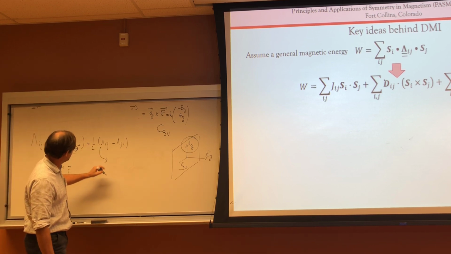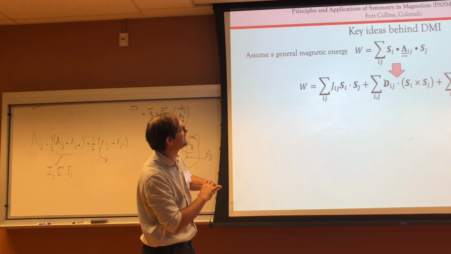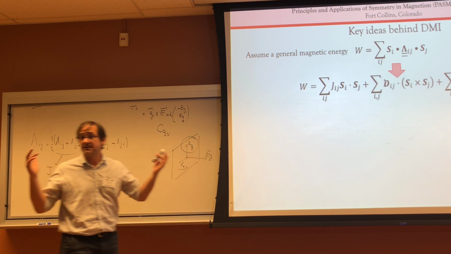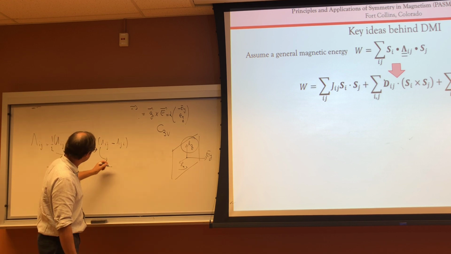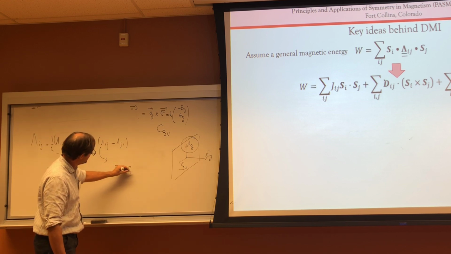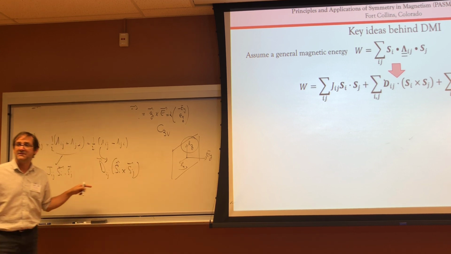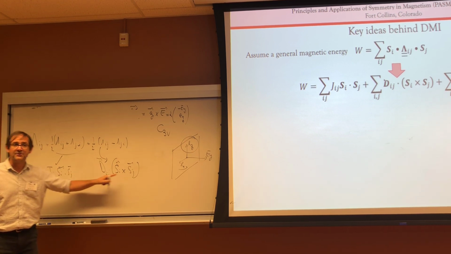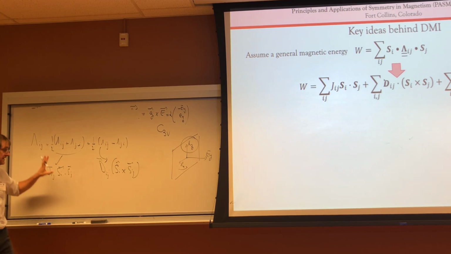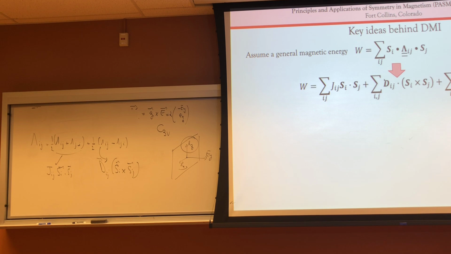And this guy, you can actually develop it, so we're not going to do it here. It's not that difficult. It's a 3x3 matrix at the end of the day. You can show that this guy will actually give you an anti-symmetric exchange, which must be of this form. There's no other way, at the second order in spin, you have two spins here, there's no other way you can write the exchange. It's always this term plus this term. The same thing as if I symmetrize my exchange. And of course I have some anisotropy, but this one I don't really care about.